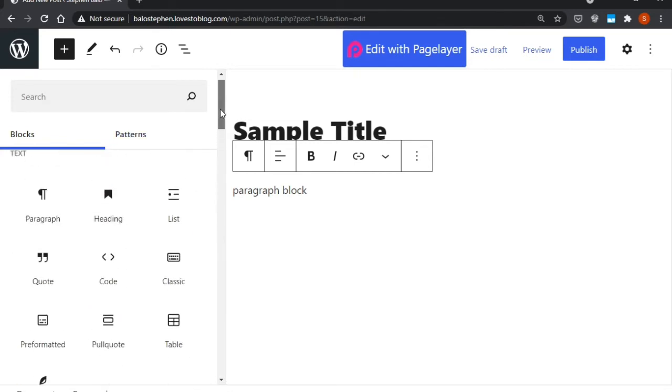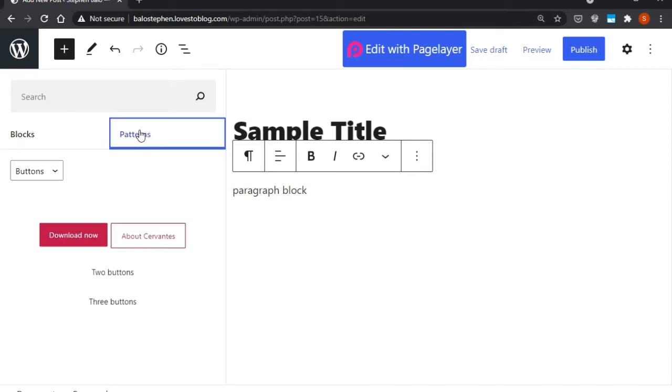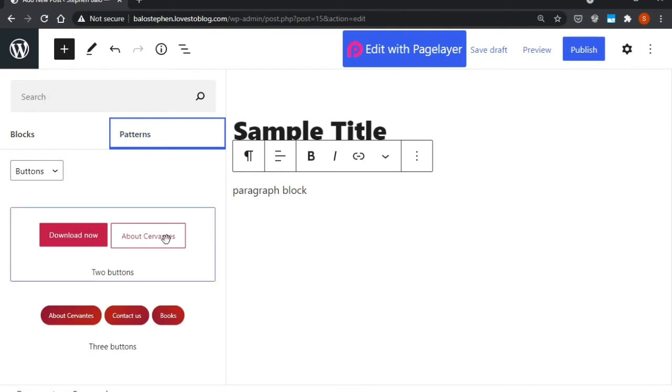So if you want a more easier way of assembling your elements and contents, there's also a pattern. Okay. So kung buttons, if you want to have somewhat like this one, ito common to siya na ginagamit especially if you are in e-commerce, no? Ito yung buy, then more details.